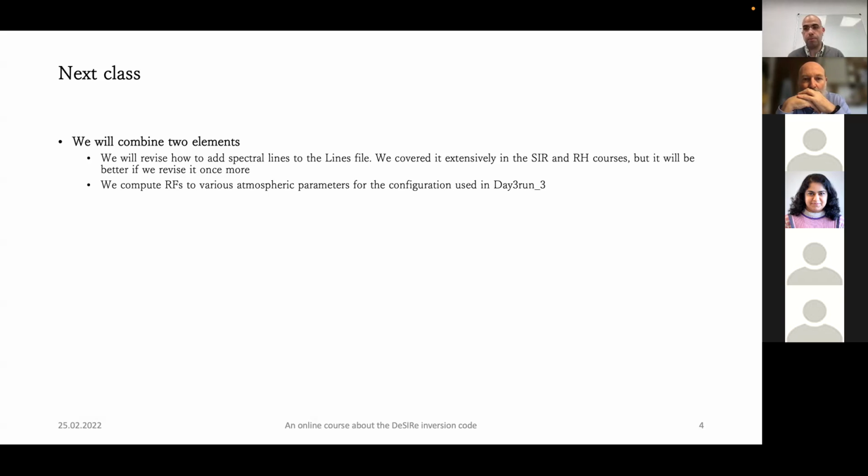We will compute response functions very quickly, very easily, just maybe temperature, magnetic field, and velocity, something simple, just to allow you to revise that it is the same procedure as DeSIRe, but with an example of how to do it. So this will be in 2 weeks from now, on March 11th.